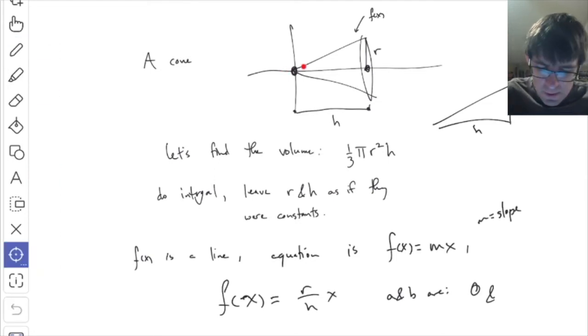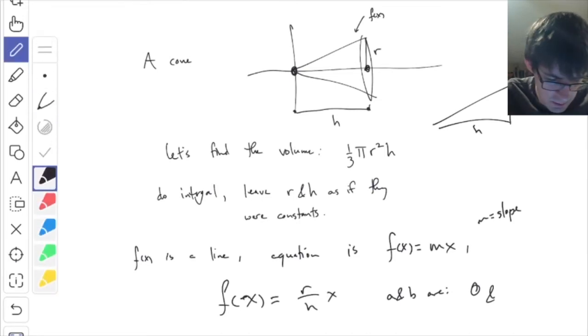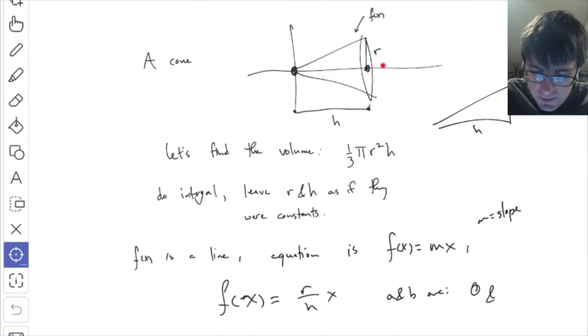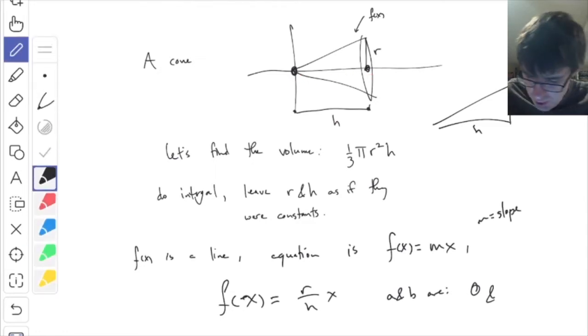Talking about these, left and right. These 2 points here. This one is 0. The other is not 1. These distances are labeled on here. I want the x value here. Is this far over? I think it's h, right? I said this distance here is h. So this point along the x-axis will be at h. 0 and h. All right.